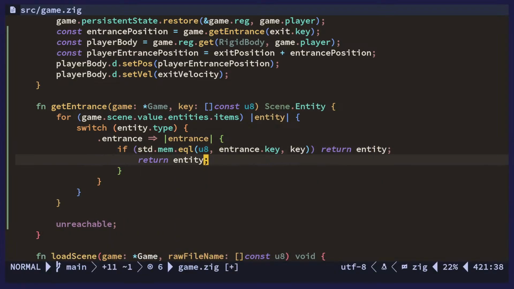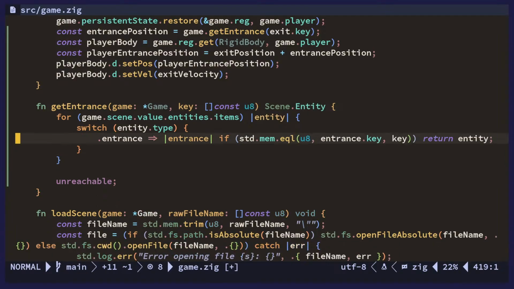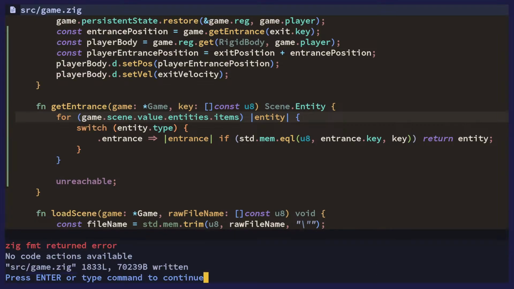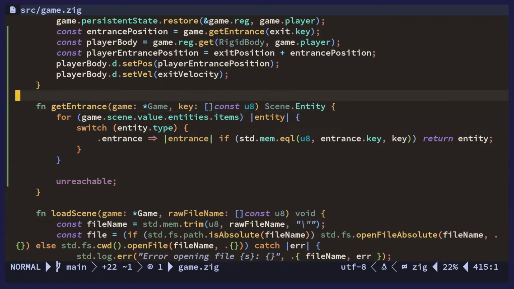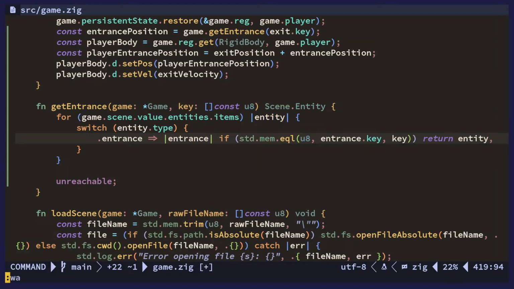Let's reduce the nestedness of this a little bit here. Okay. Yeah, and now when you save, we get an error, and then we check, okay, what's the error here? Expected after, oh, okay.